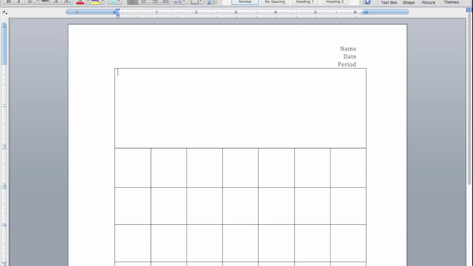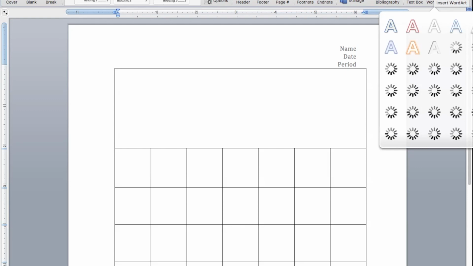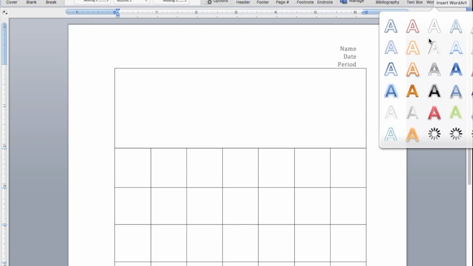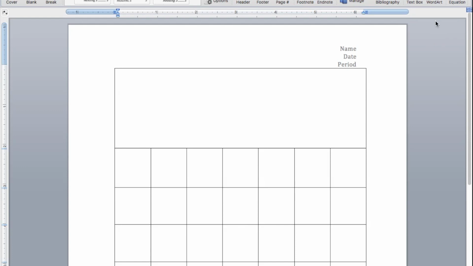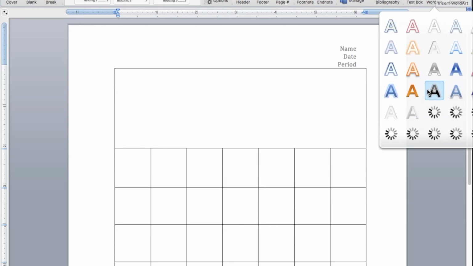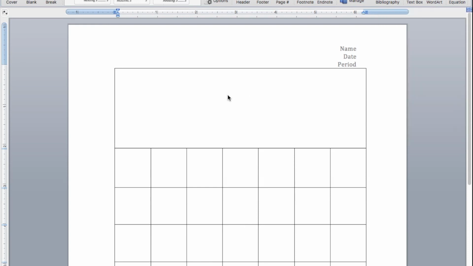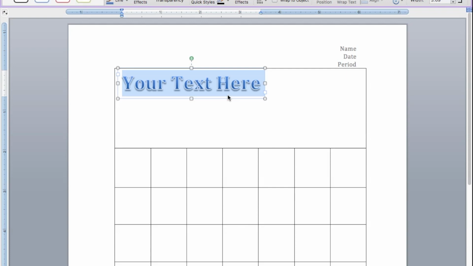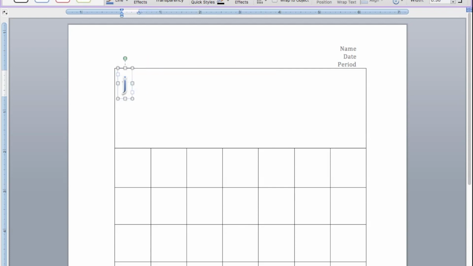To insert word art on the Mac, we're going to go to Document Elements and go to Word Art. Like I said, if you're on a PC or a laptop, the Lenovo laptops in the classroom, you may have to go to Insert and then go to Word Art. I'm going to choose one of the word arts from the gallery. January is kind of cold, so I'm going to use this blue one. I'm going to type in January, with caps lock on to make it all capital.